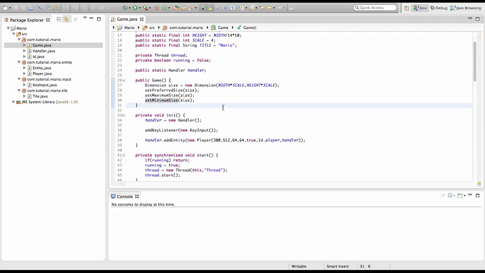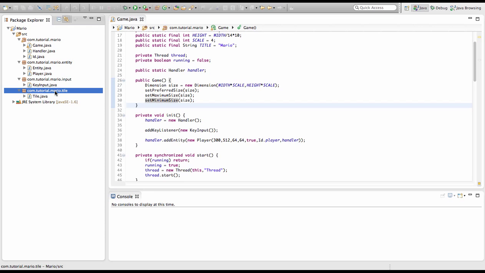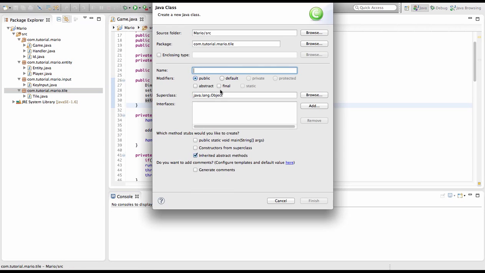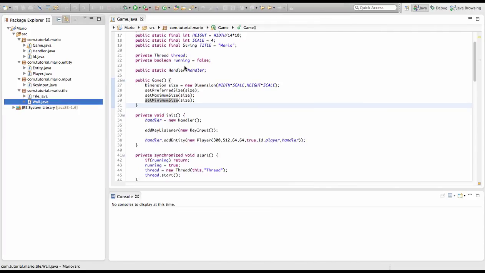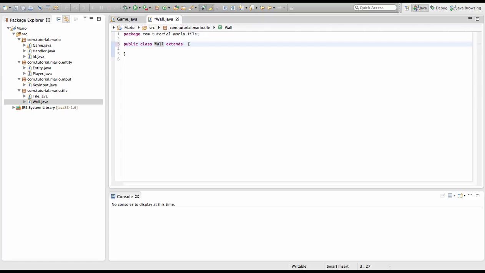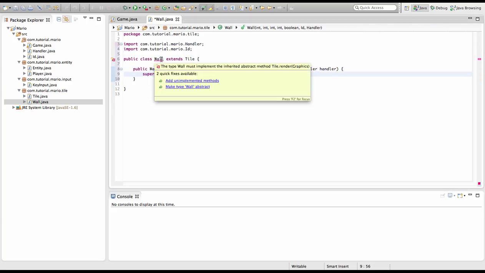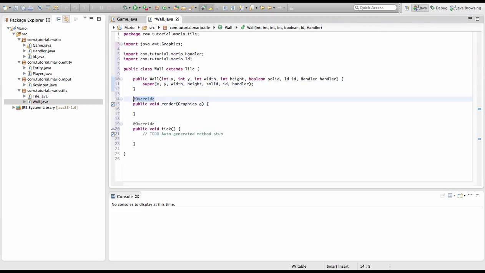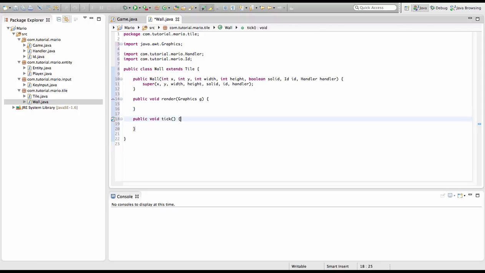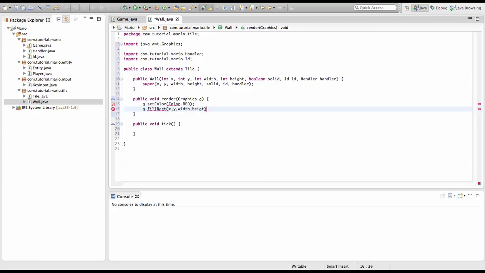So the first step to collision detection is to create a block that we want to collide with. So we're going to create one right now. In our tile package, we're going to click New, New Class, and we're going to call it Wall. And because it's in the tile package, we want to type extends Tile. And we're just going to add the constructor and implement the right methods, the render and tick methods. Alright, let me just delete this. I thought let's make the wall red, so we type g.setColor, Color.red. You guys have done this before, you should know what we're doing. g.fillRect 0, 0, x, y, width, height. My bad, I spelled height wrong. And we need to import Color.